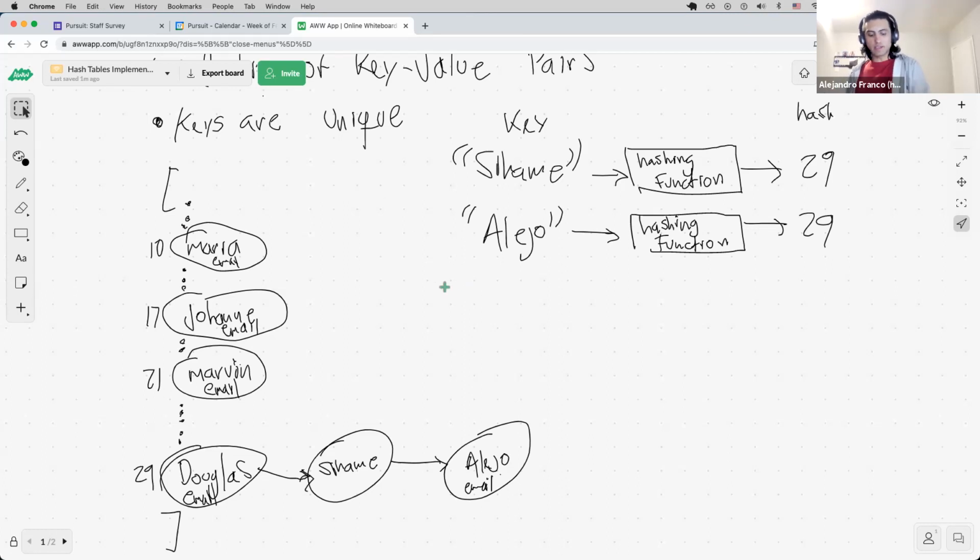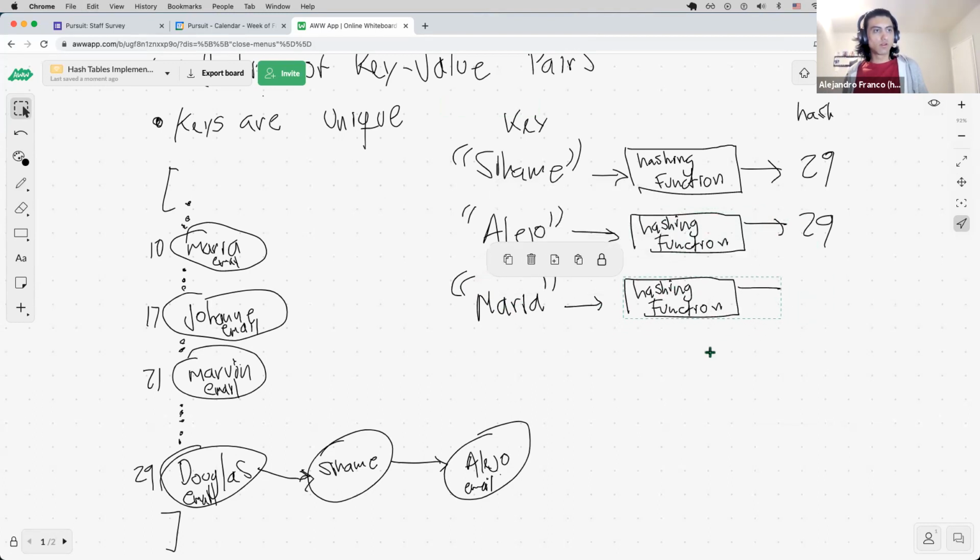We can say that the key Maria, for example, we pass that through our hashing function, and we get back, let's say as an example, 10.